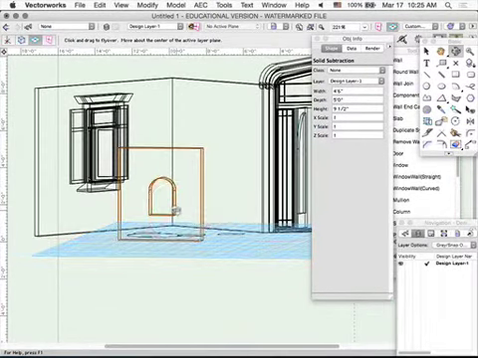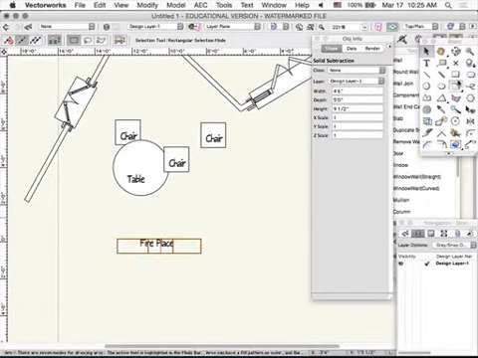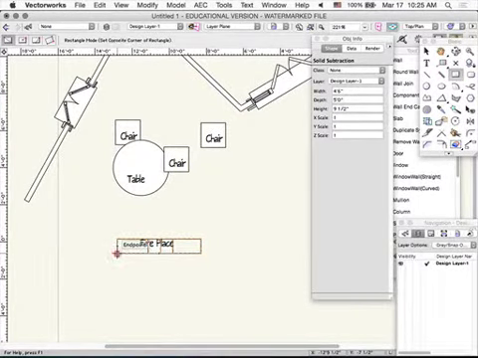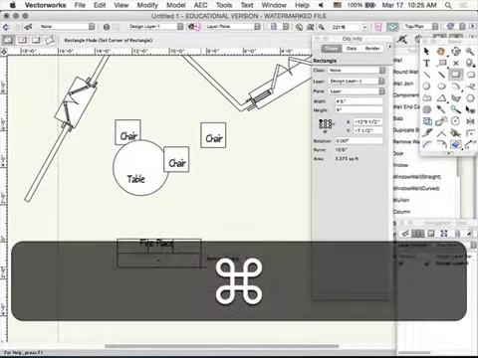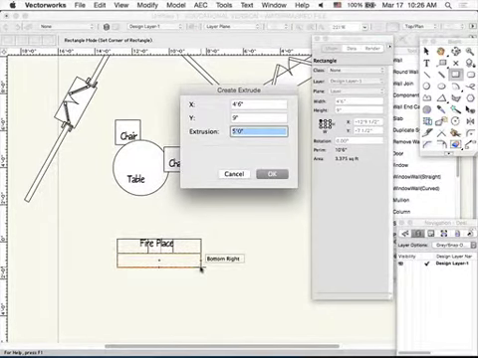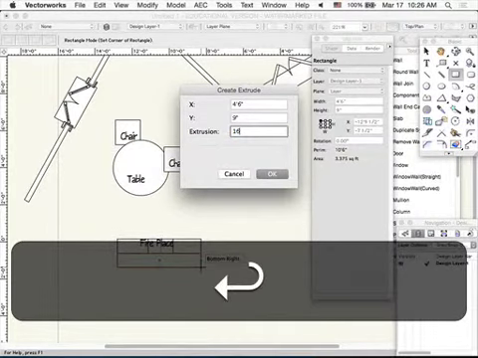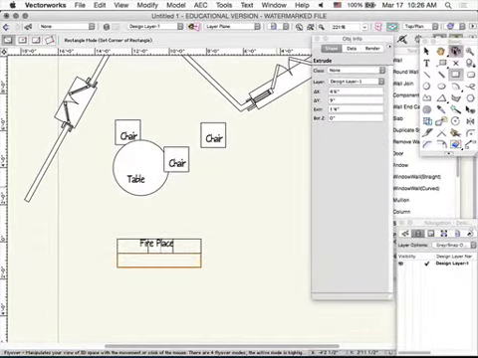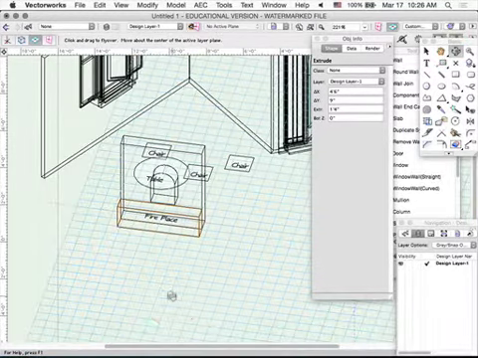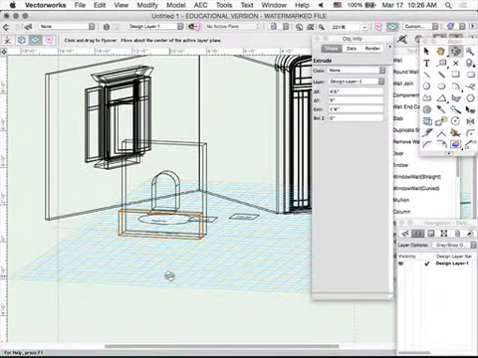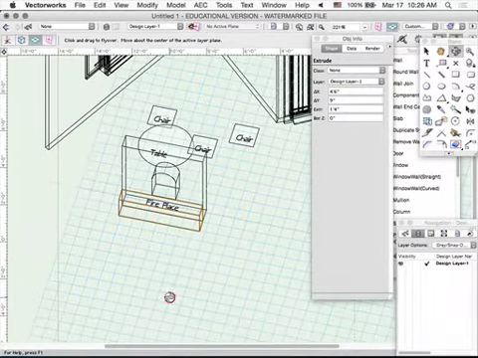But you know what else fireplaces have? Fireplaces have that thingy that sticks out in front of them. What's that called? Oh yeah, it's a hearth. So I want to build a hearth for this. My hearth should kind of come and stick out, and yeah, that looks about right. It should be about, I don't know, yay tall. So that's going to be, I don't know, 16 inches. And let me look at that in 3D and make sure that looks right. Yeah, that looks pretty close to right.